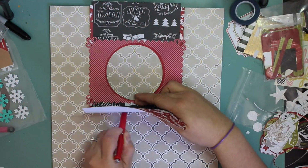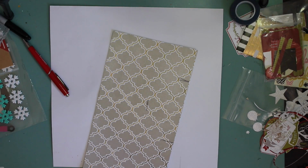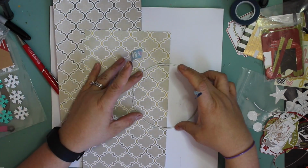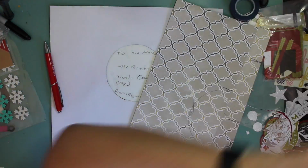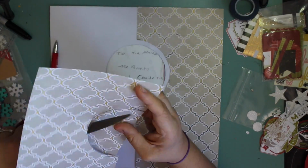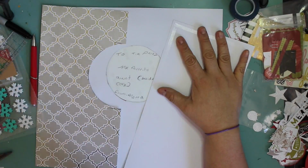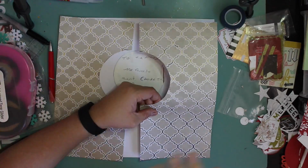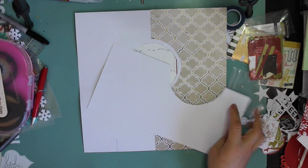I am using this pink and red stripe mat from, I believe, KI Memories. And also the black and white paper is from the Pink Paisley Merry and Bright collection. That came in my 2014 Scraptastic Kit Club, This Must Be the Place, from December of 2014. So that's where that came from. It was a 6x6 paper, and I just split it in half so I can put it on the top and bottom of that die cut matted paper.